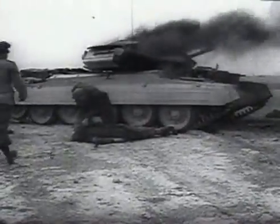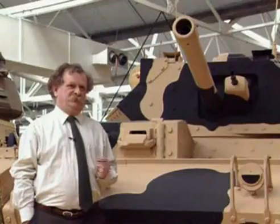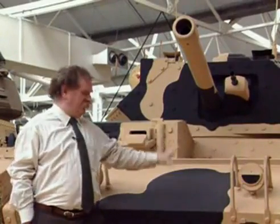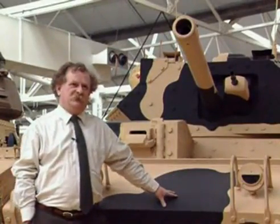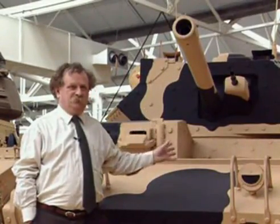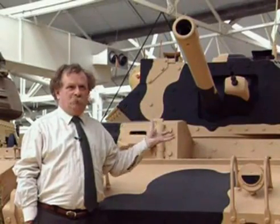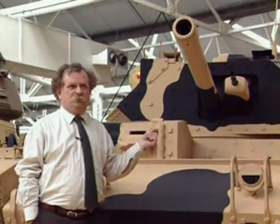I'm quite convinced that one of the reasons the British Army only took American tanks to Italy in 1943 was that the standard of reliability of the British machines they used in the desert, particularly as personified by the Crusader, had really actually put them off. And therefore tanks like the Grant that we've seen and the Sherman which followed it were reliable and therefore far more acceptable to British troops.